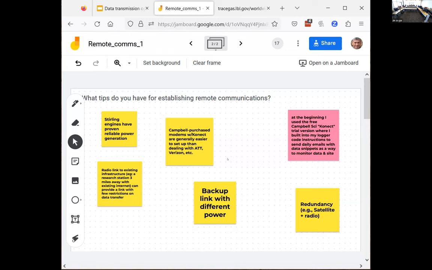This is something I never thought about when setting it up, because I think there's a microwave radiometer that operates at 900 megahertz, and we've got our data radios at 900 megahertz. This causes problems. So just being aware of any issues with RF and other frequencies, whether it's instruments or other things, could be important.